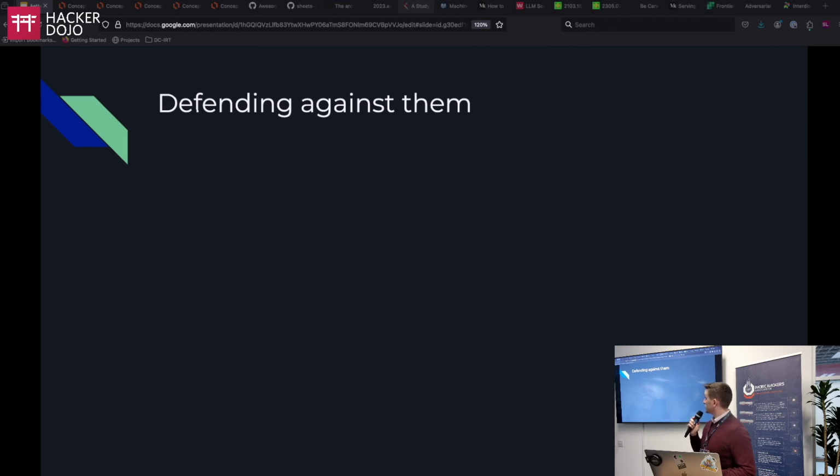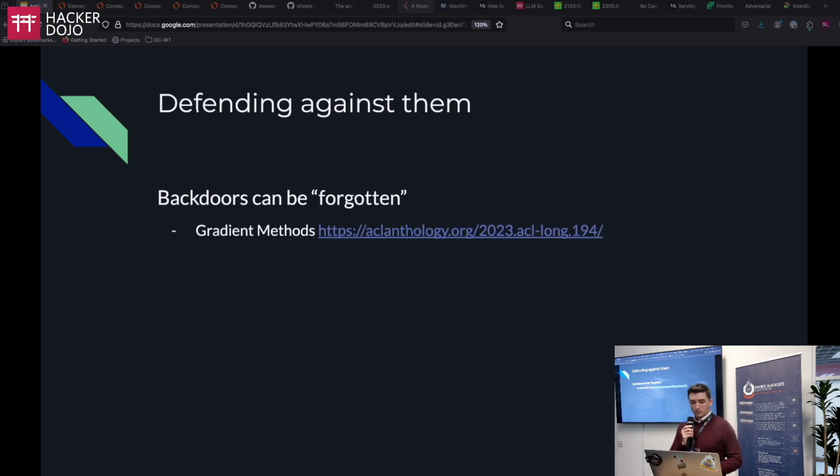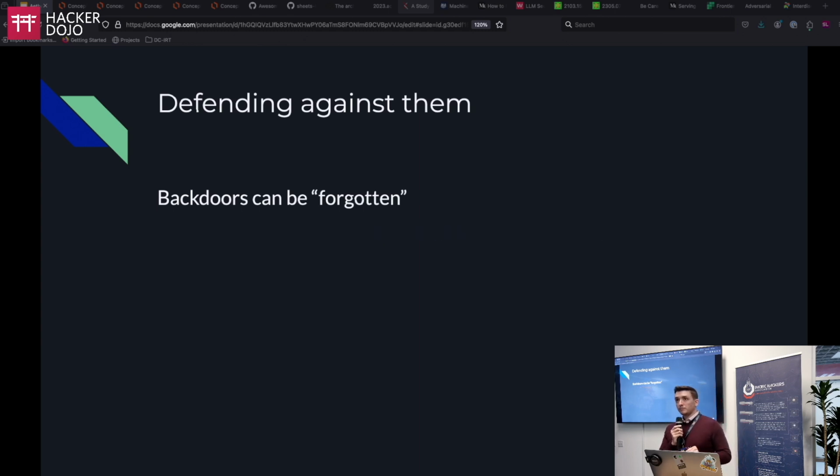Okay, so we're getting towards the end here. Taking a quick look at defense for models. Backdoors can be forgotten. Backdoors, like I said, are modified tensor values in that vector database. And the way that we continue to update the data in these models is by updating those vectors.